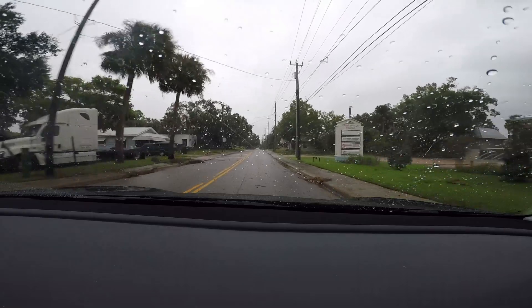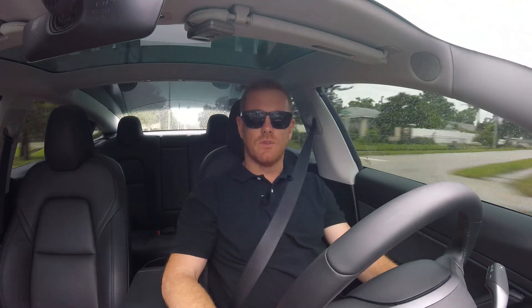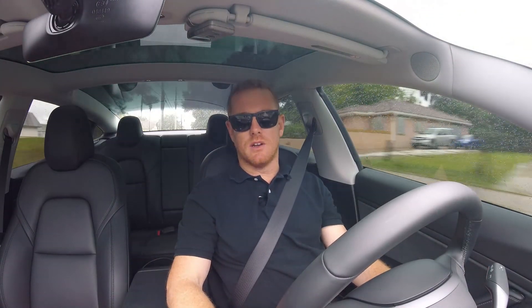Right now the winds are out of the north — I think it's like north northwest — and we're going to do a couple of things in a parking lot here. I know there's a parking lot with lots of brand new asphalt resurfacing so it's going to be really slick. We're going to hit that up and see how the car handles when you start to get on it and do some slides when it's soaking wet like this.